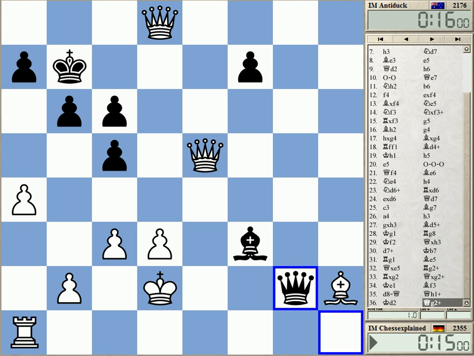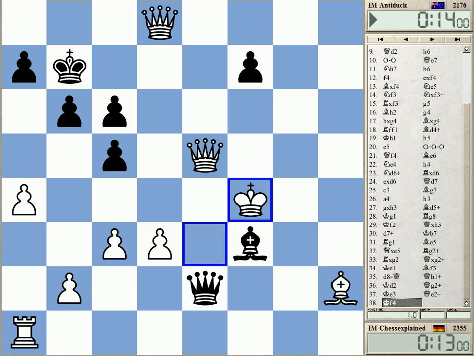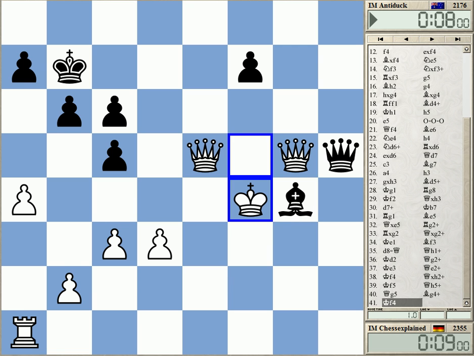Check. Yeah, I can go to c1, but I wasn't so sure. Okay, check. This wins as well. Check. Two queens is a bit much. Only need to, not queen f3, not allow this mate.